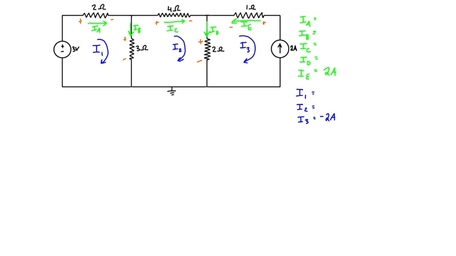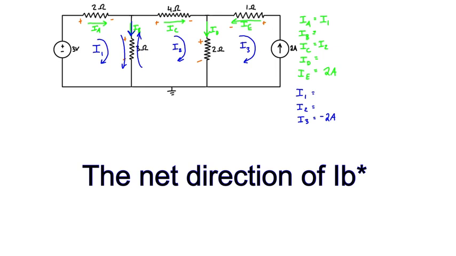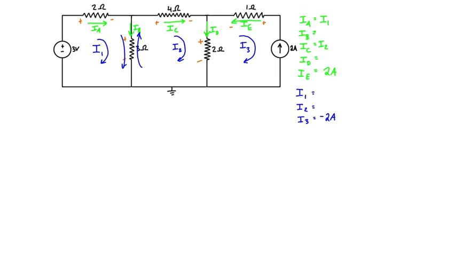Okay, and let's just fill in the rest. For example, when we look at IA, the mesh current is going to pass from left to right through this resistor, and so IA is equal to I1. Let's put that in here as well. The same thing for IC. IC is just going to be equal to I2. And when we look at, for example, IB, we have I1 going down and we have I2 going up. So if this is the net direction, it's going to be equal to I1 minus I2. So we can just put that in for IB, so it's I1 minus I2.